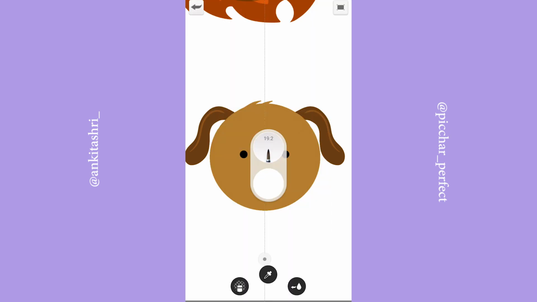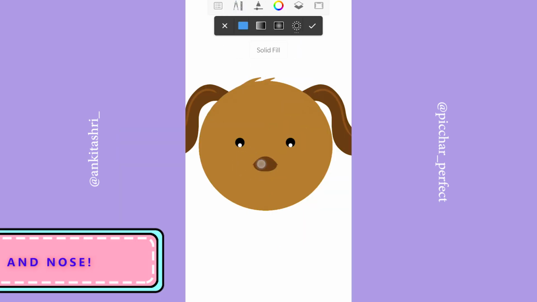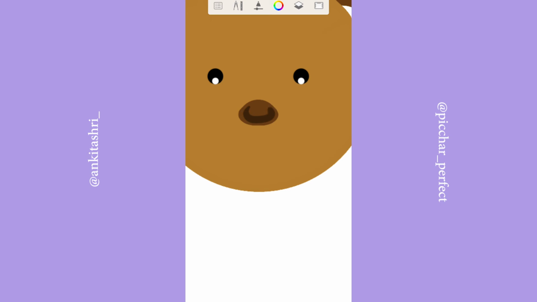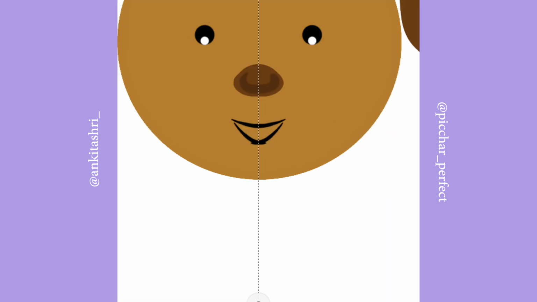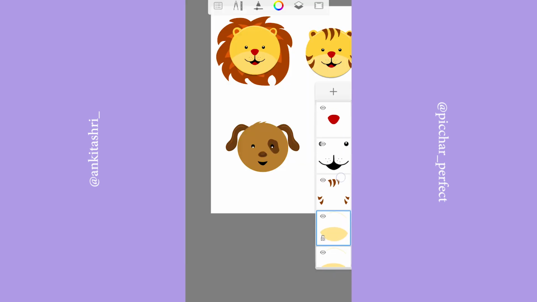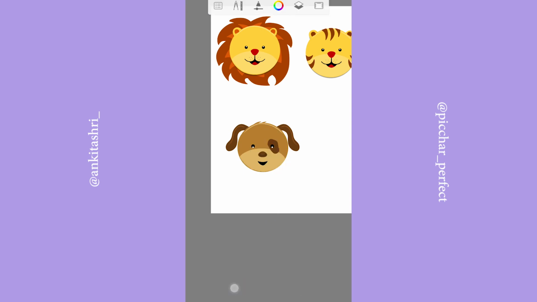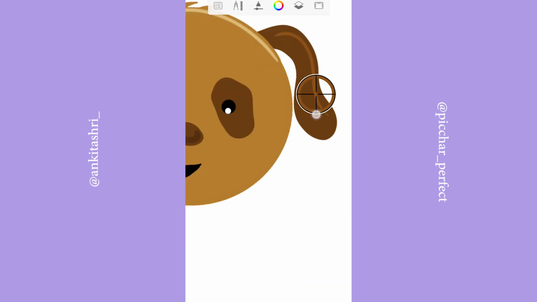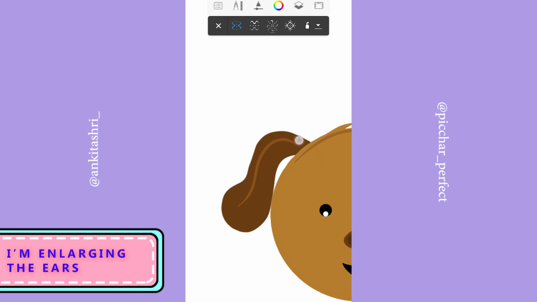Draw eyes. And a nose. I am enlarging the ears a bit.